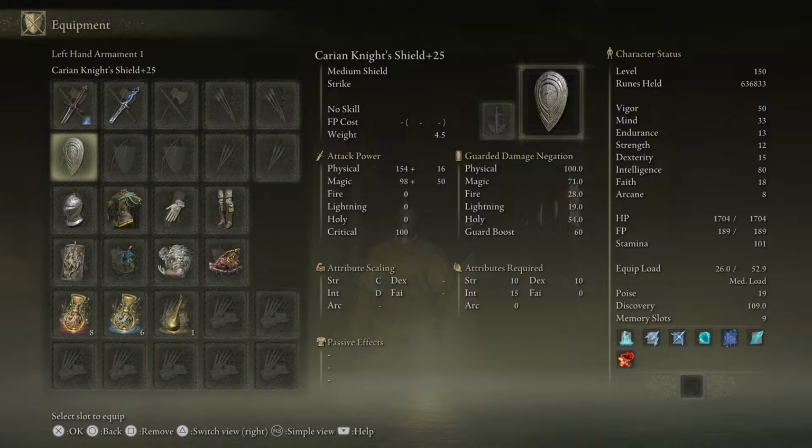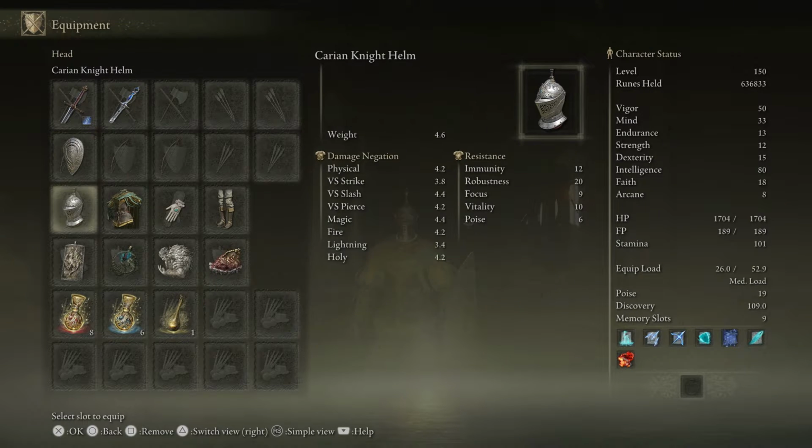And even with the weapon here, you can see that the intelligence is at least C with where I got at. And then for shield, I decided to go with Carian Knight's Shield to also go with the theme of this build, and got that maxed out as well. It's a really good shield for defense when you're blocking, so just get used to blocking sometimes. And then for the armor, I got Carian Knight Helm. You don't necessarily have to go with this, but I wanted to fit the theme a bit here. And then I decided to go with Spellblade's Traveler's Attire, Spellblade's Gloves, and Spellblade's Trousers.